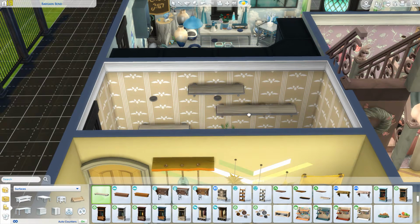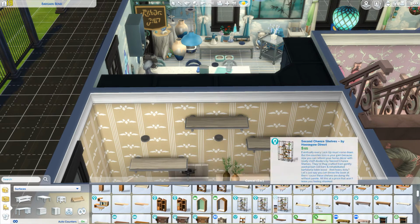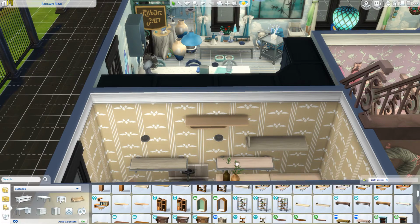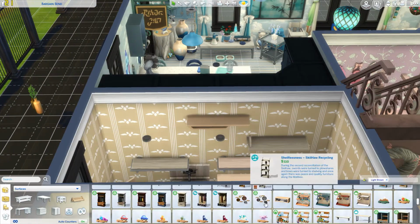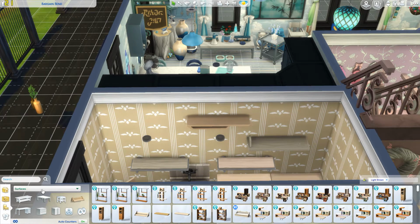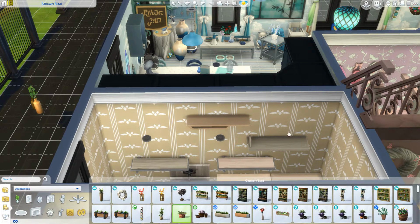This is me just struggling to find things to put on the wall. I really liked those offset shelves, but I did get rid of them, because I just couldn't get them to work, and they weren't really the right shade. But, you know me, I have to play with shelves that are uneven and weird to see if I can make it work. And at the end of the day, I delete them all. I will never learn. It's official.